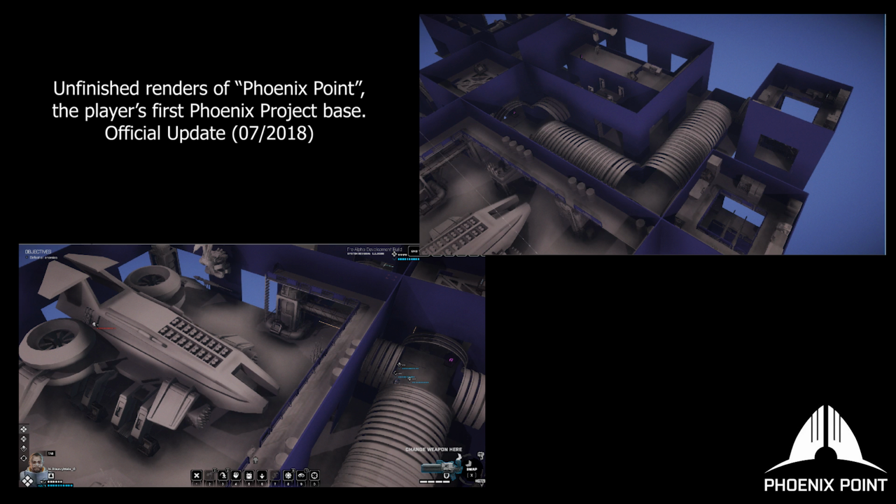While we can't glean much information from these images just yet, perhaps the most notable detail is the inclusion of a massive new Phoenix Project dropship, with VTOL engines and what appear to be numerous missile pods.